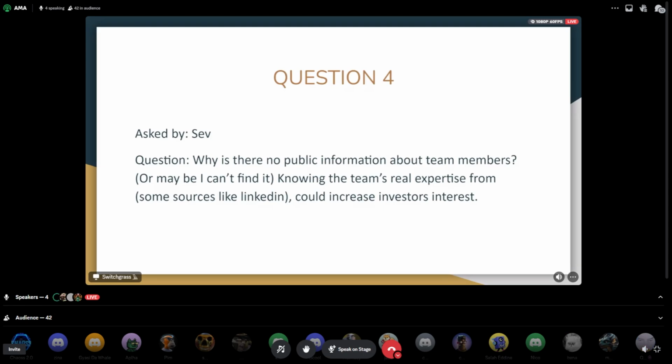So we do plan on sharing more about the team members. I know that's an area we need to improve upon. So right now on the website, we're crafting a team section that's going to detail all the team members. We're not giving out real names yet, but we're going to detail everyone's experience and role in the project. And then at some point, once we have a working product, we will definitely dox. Right now we just have people on the team that don't want to risk their careers, because we have some high profile devs that need to maintain that. But if we have a working product and kind of a leg to stand on in the market, something in the wild, then we're definitely going to dox. It's just a matter of time.